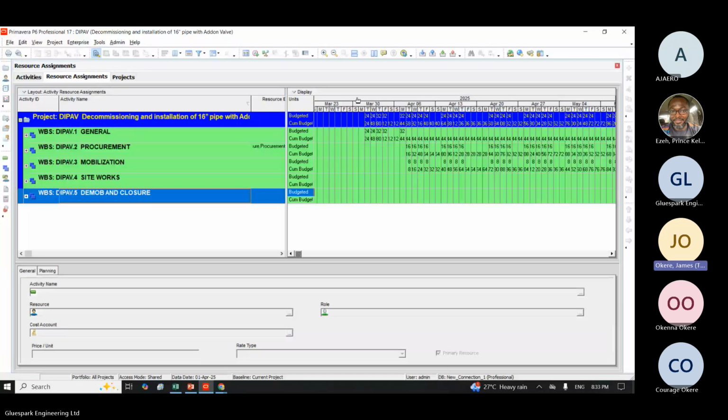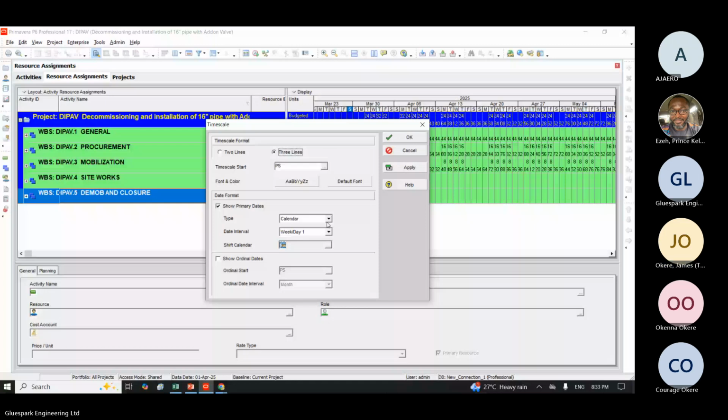Now, if I go back and do it on a weekly basis, which is month and week, you also see another type of distribution.